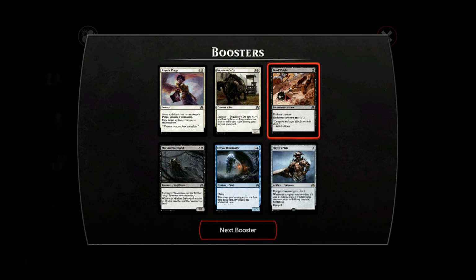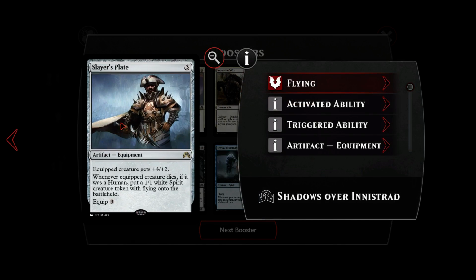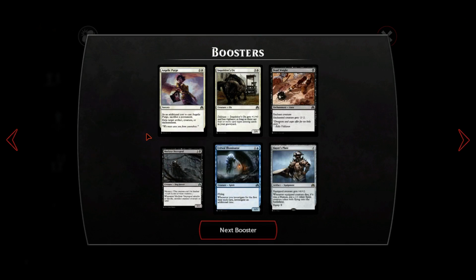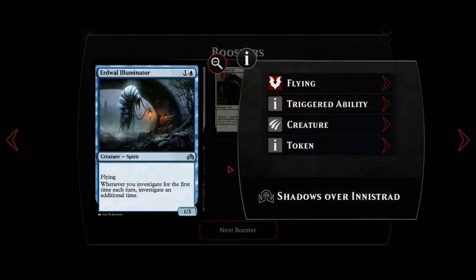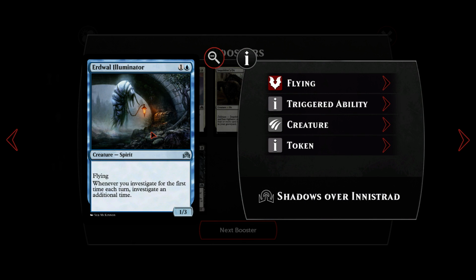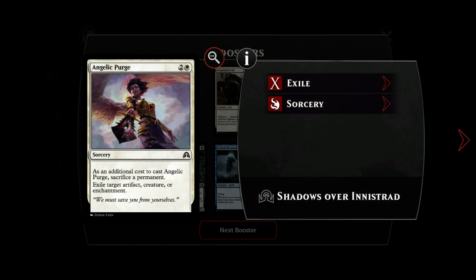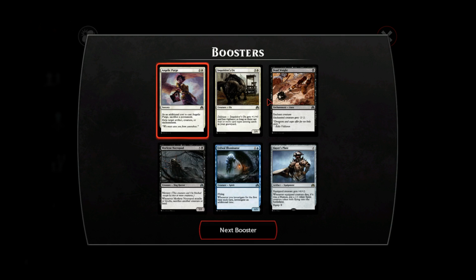Dead weight. There's the last dead weight. Second Slayer's Plate. Still didn't build a human deck, but it'll happen. Okay. Something for the investigation deck. Jack Verge actually could be really good. I'll have to try it definitely.